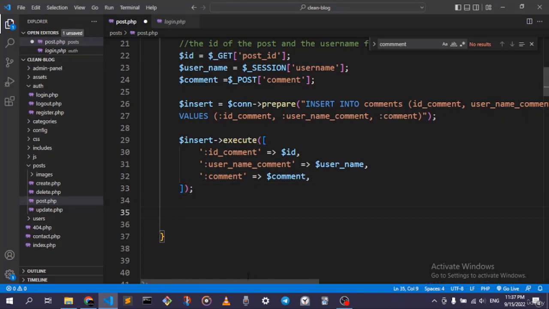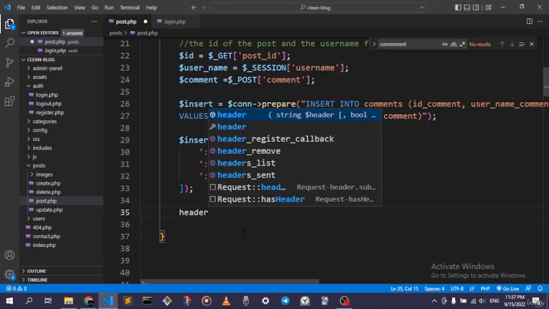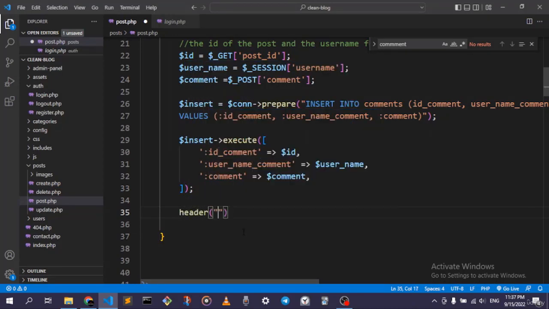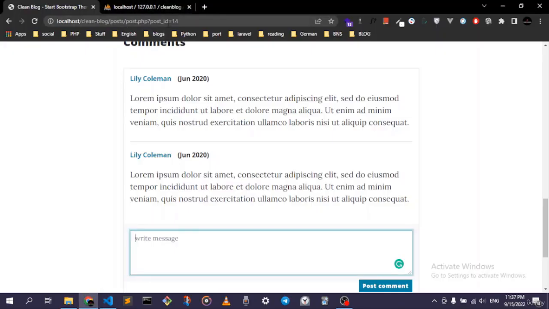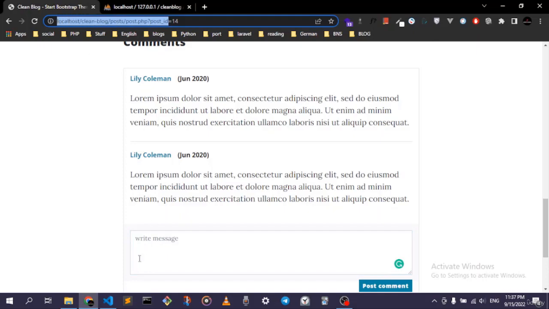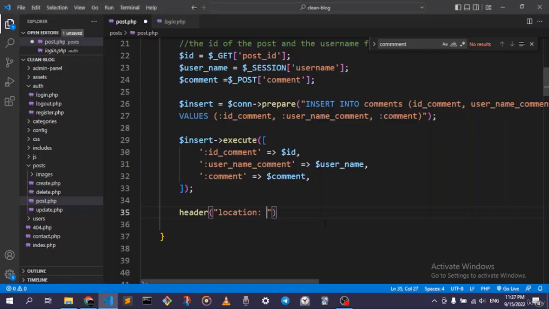Let's actually, if we insert it, go to the same page. We're gonna go header, location, and let's snap the whole link, and we can go is equal to, and we need to concatenate it now.